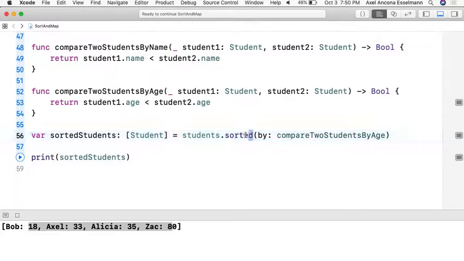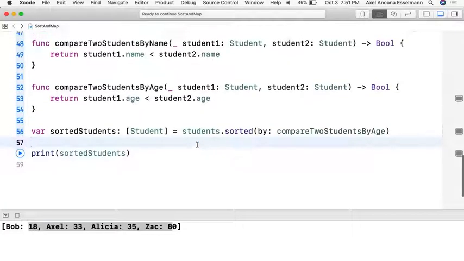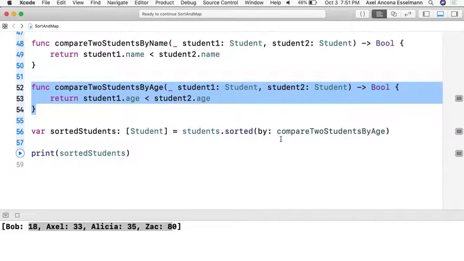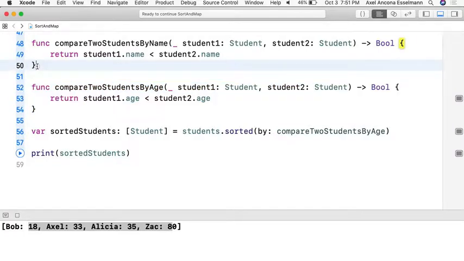So there are 2 methods here, sort and sorted. Sort does in-place sorting, so it alters the array, and sorted returns a new array that is sorted. Most of the time you probably want to return a new array, so then you still have access to the other one. Cool. So I said we wanted to remove all the bells and whistles again to turn this into a quick one-liner.